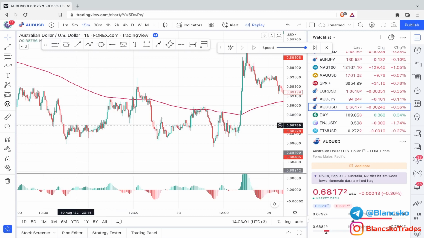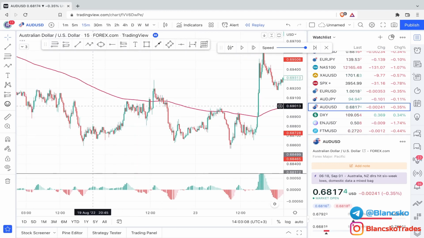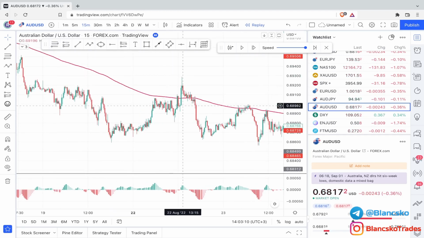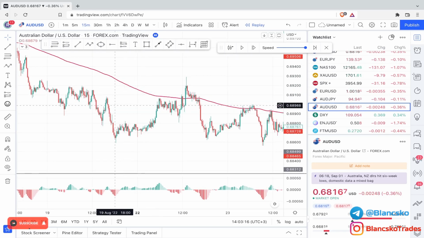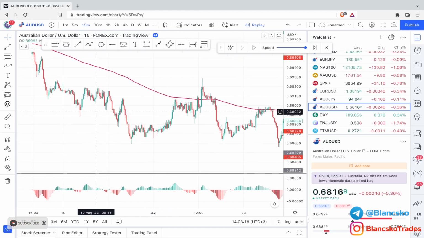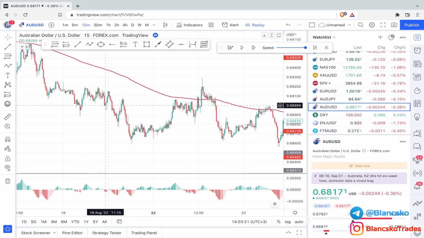Here we have lower highs, higher highs, and the MACD is showing the exact same thing, so we don't have any divergence. I'm going to look for one more setup before ending the video because you guys already understood what this strategy is about. I think we got a new setup. Yep, we do have a new setup.